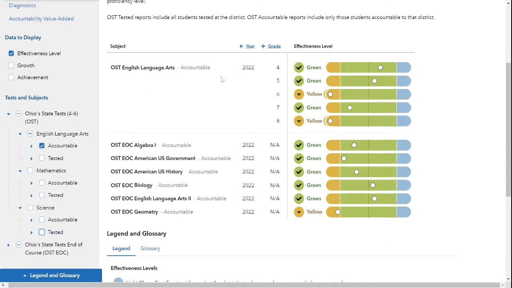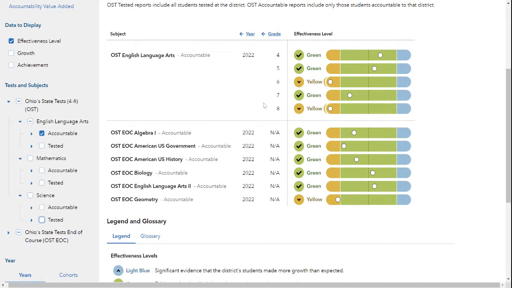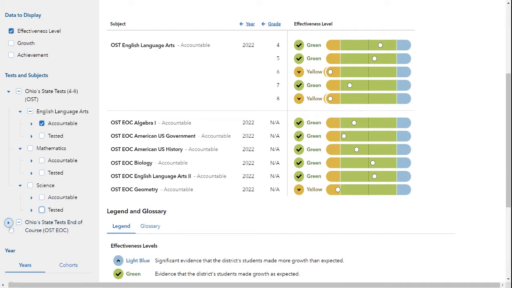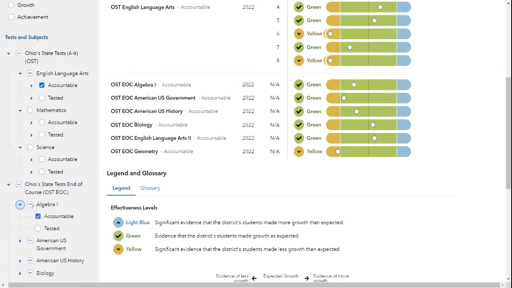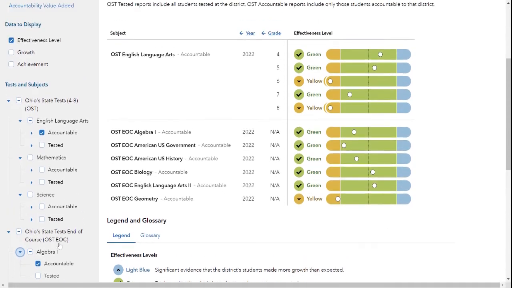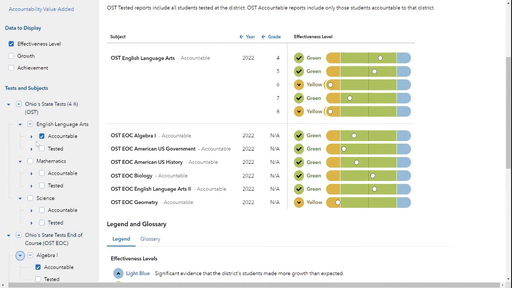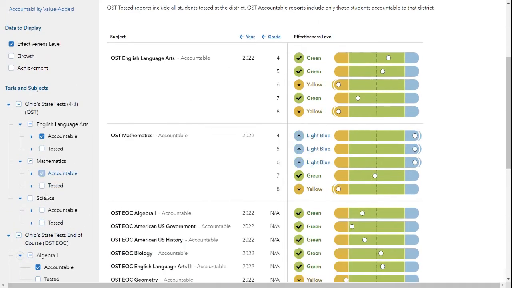So in my 4 through 8 OST test, I'm only seeing 4th through 8th grade ELA. I could also remove, if I wanted to, all my end of course exams, and I'm able to then add them back in.